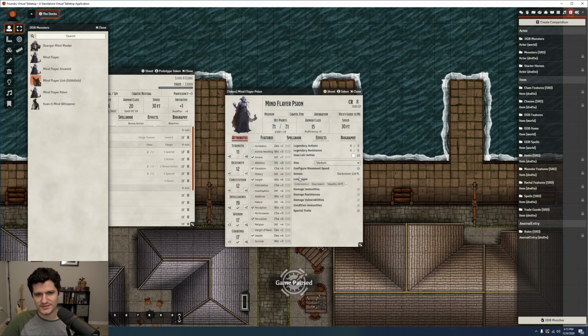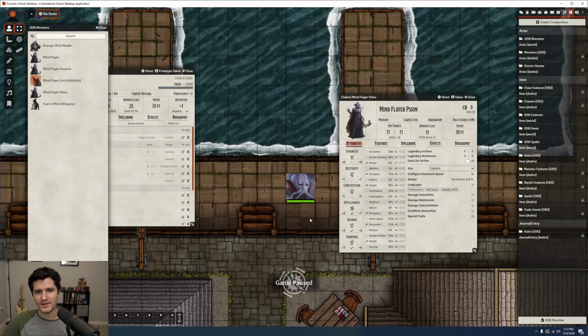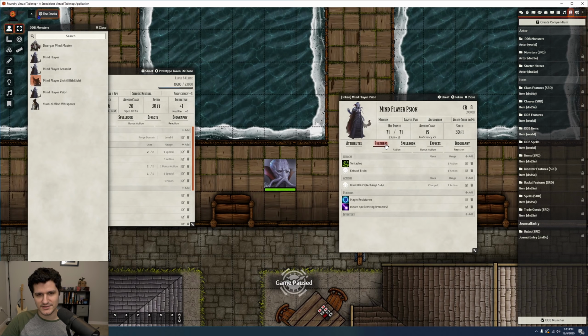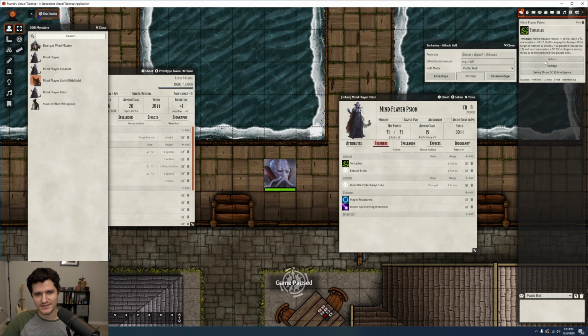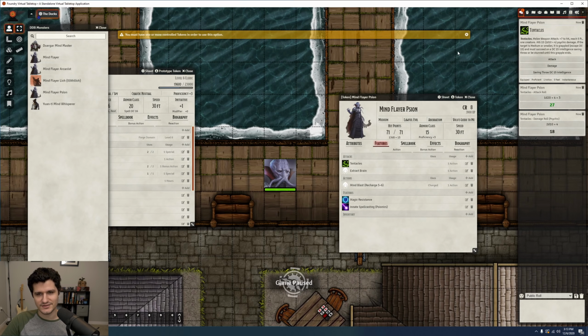This Mind Flayer Scion has its art from DnDBeyond, and all of the appropriate features and spells that it should have. If we import it and drag it onto the map, we can see that it even has a more refined token that's focused on the face of the monster. We can send attacks like this tentacle to the chat, make an attack roll, damage, and do our intelligence saving throws without having to set up any of it ourselves, which is just awesome.